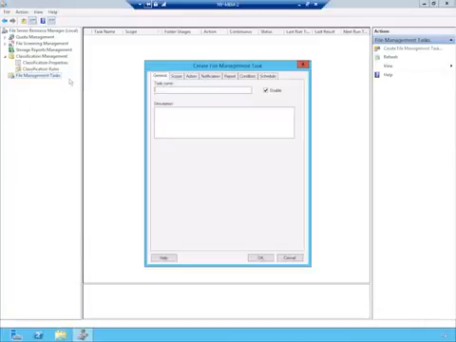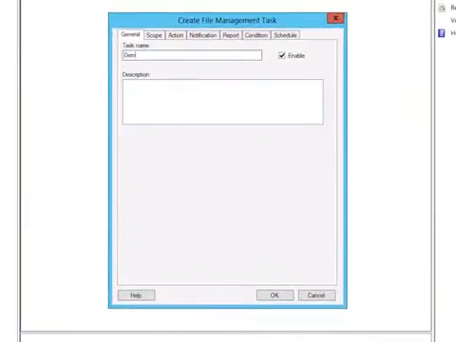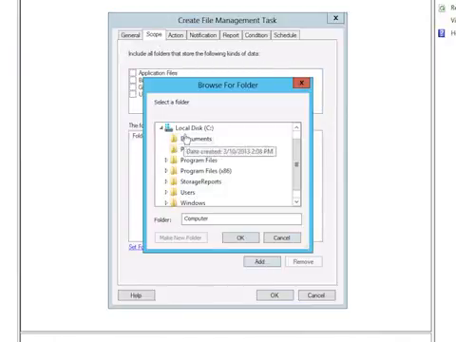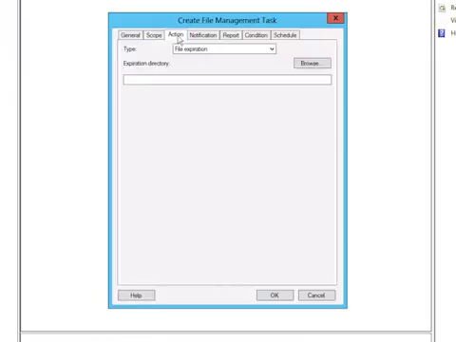If I create a new file management task, again, it'll get mad, so I'll just put in the word demo. For the scope, we need to put in a folder. For an action, as far as built in, there's two, or what looks like three: you can either do something called a file expiration, you can do RMS encryption, or then there's custom. So there's really two, and then the third one being custom if you want to create your own custom action. That's getting a little more advanced than what we want to worry about right now. But let's do file expiration. This is a fairly typical one.